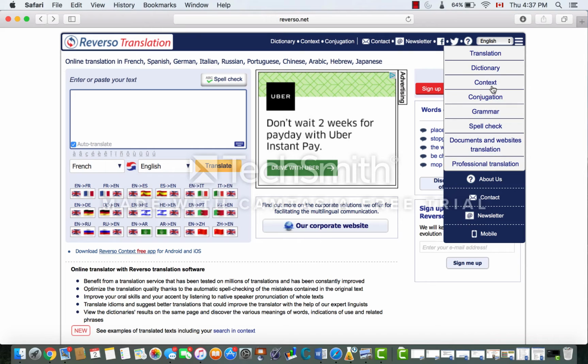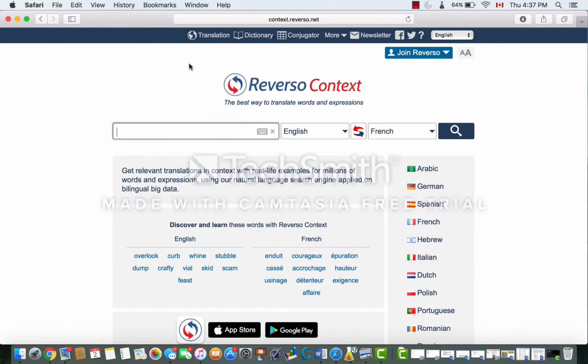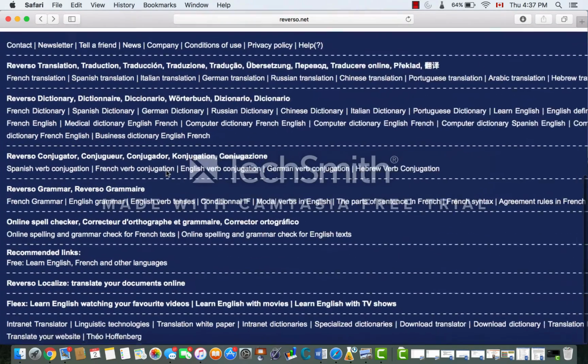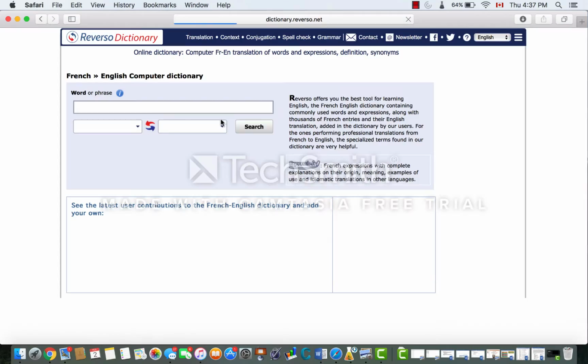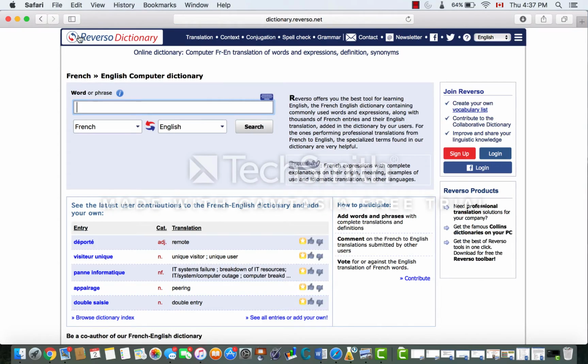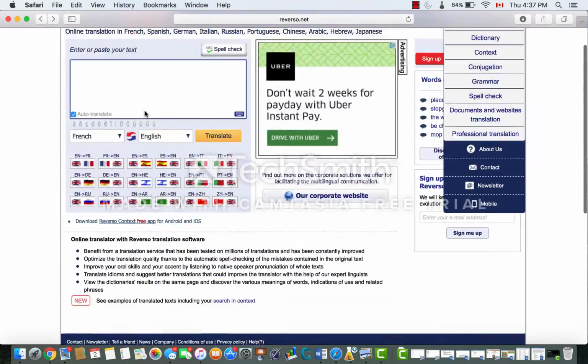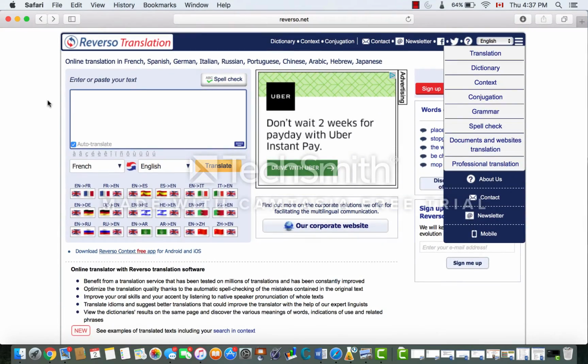If you would like to access a feature that is not listed in either of these two places, you must return to the bottom of the home page to gain access to it. This is both annoying and confusing. It is only once you are made aware of all the features Reverso has to offer and know how to navigate the website that you're able to make the most of it. As you can see, there are also a lot of ads on the site, which can be distracting at times.